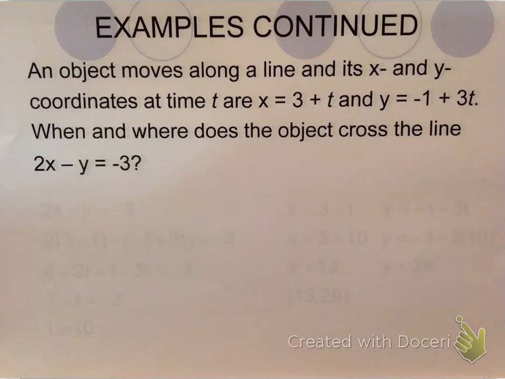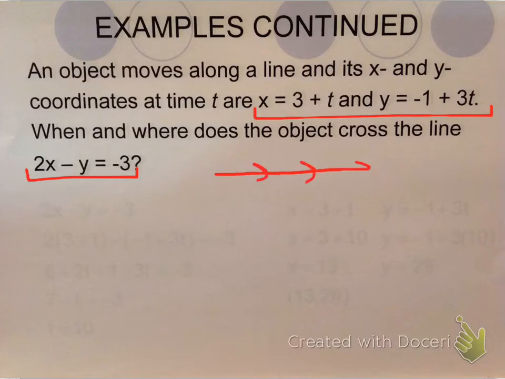The next example is one where you notice that we've got one pair of parametric equations, and we've got one equation that's not in parametric form. This is the equivalent of, let's say that someone is running, and so they're moving along a path that looks like this, but they want to cross a fixed finish line. So the finish line, we don't need a timestamp on it. People aren't moving back and forth across the finish line. It's stationary.